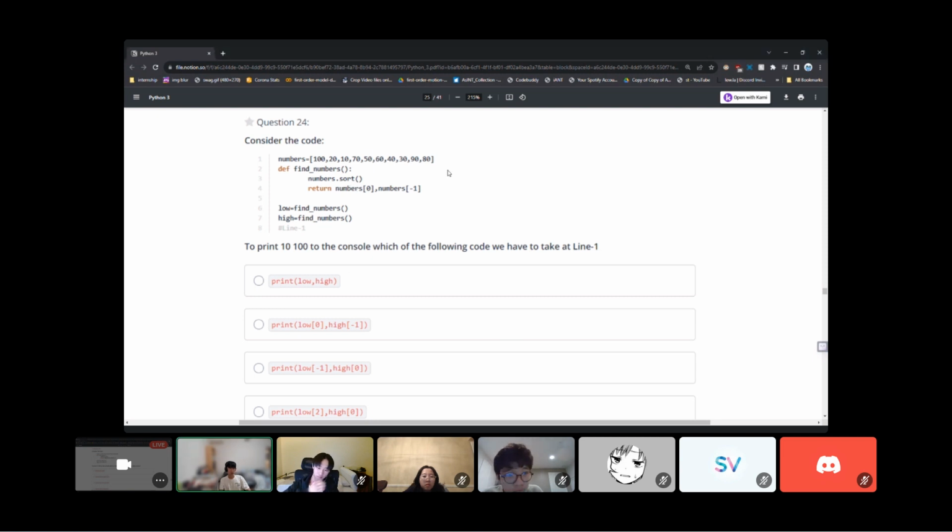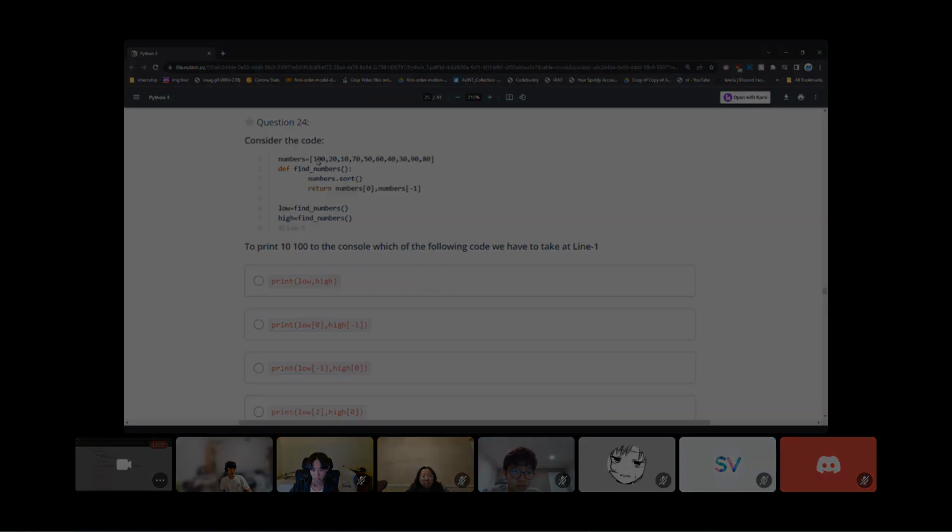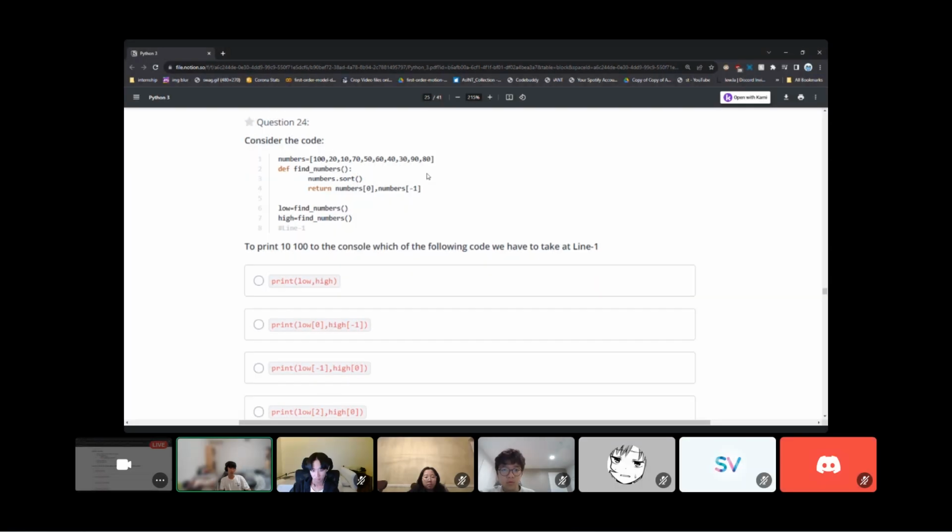So it's going to go ascending order. And then once we sort it, we have the one at position 0, which is going to be 10. And then we have the one at the very last, so that's going to be 100. Okay. And so it's going to return 10 and 100 to low and high.